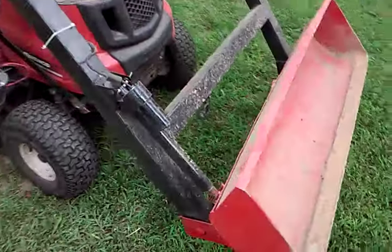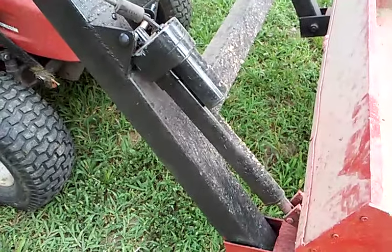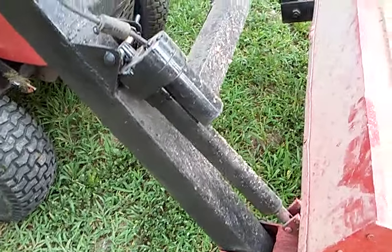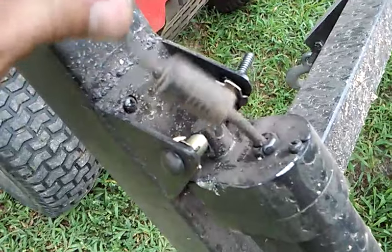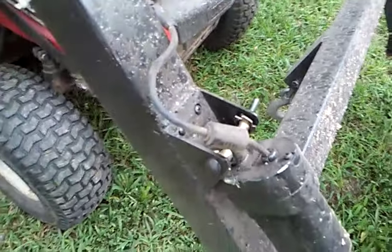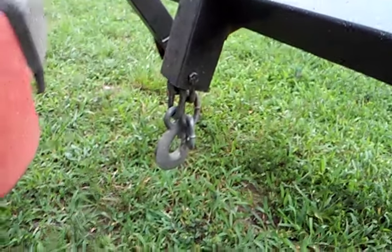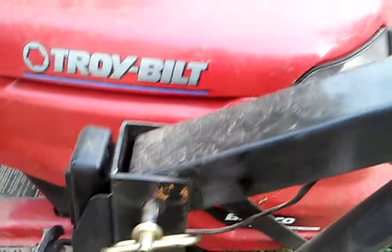It's about a 300-pound actuator — it holds up really well for a single actuator on the front. The only problem is I need to get a pin because the bolt I put in there bent, but I wasn't really too concerned about it at the time, it was just a temporary thing. I put a drag hook on here so I can drag stuff out of the woods and whatnot. The actuator is not from Tractor Supply but Northern Tools. I've got some heavy shear pins here.